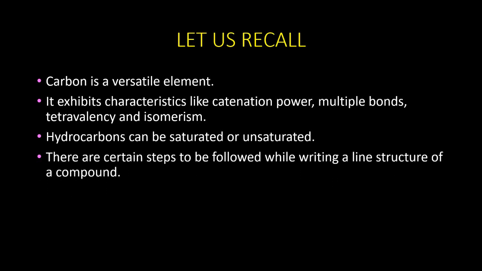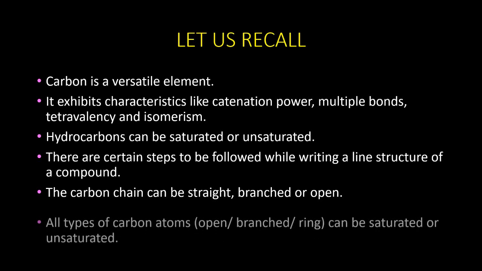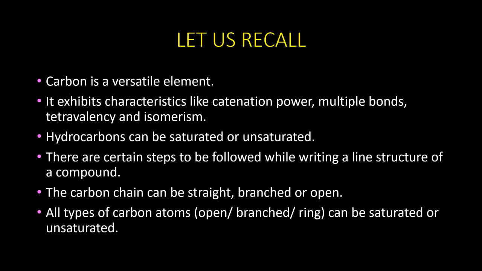There are certain steps to be followed while writing a line structure of a compound. The carbon chain can be a straight chain, branched, or an open chain. All types of carbon atoms, that is, let it be an open chain or a branched or a ring structure, they can be saturated or unsaturated.